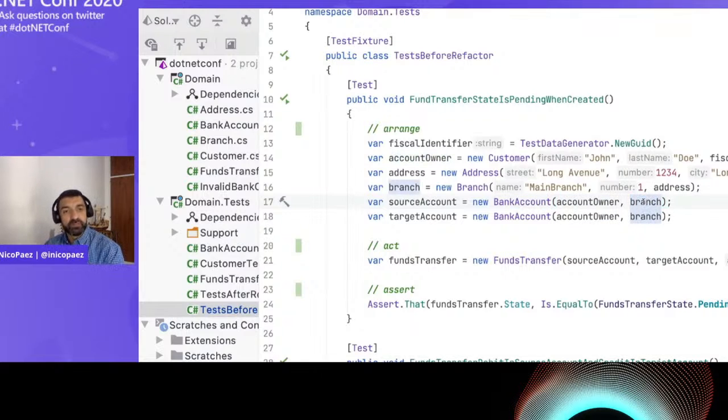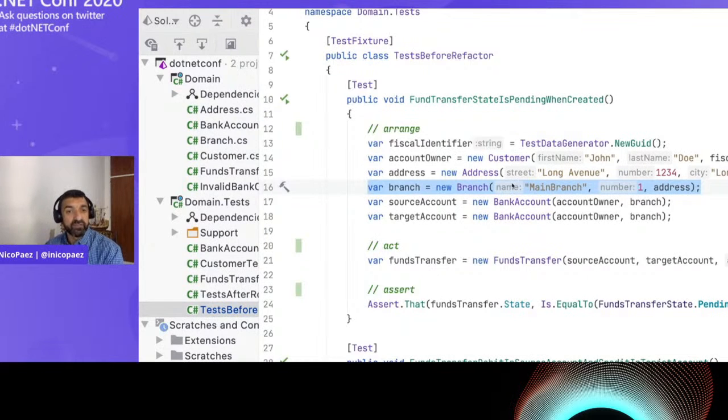Of course, in some situations, I could just put null here, but that could bring some, let's say, collateral effects, right? Some unexpected situations. So I will pass it some objects. Another option could be to just mock these objects.